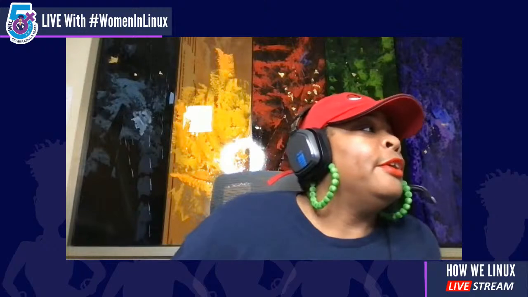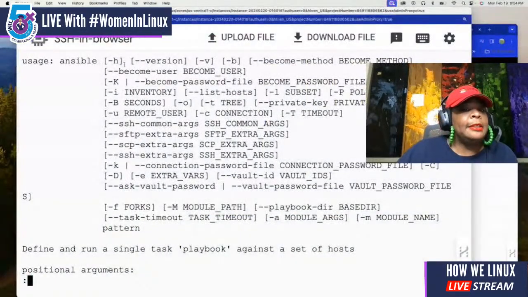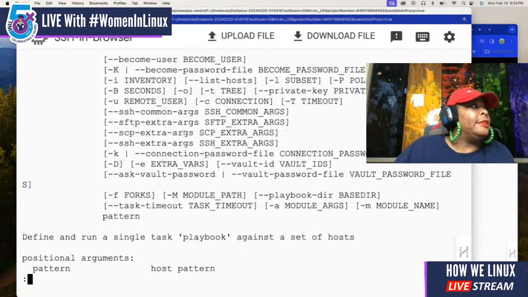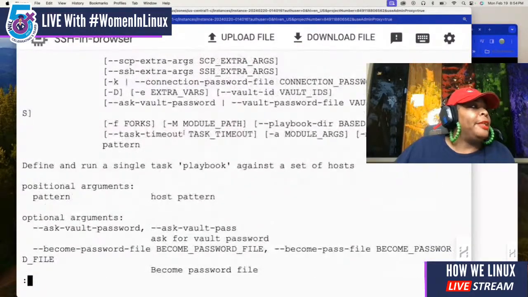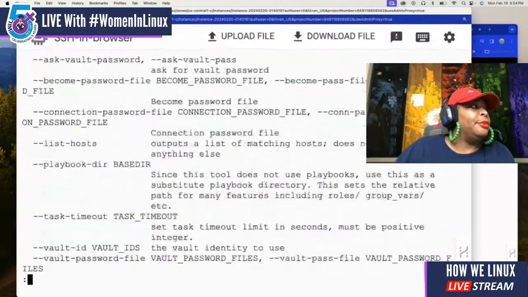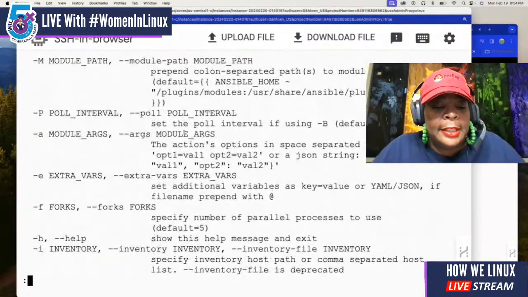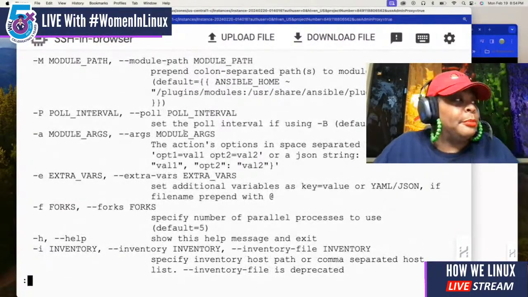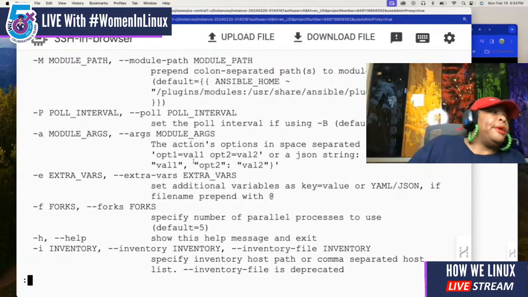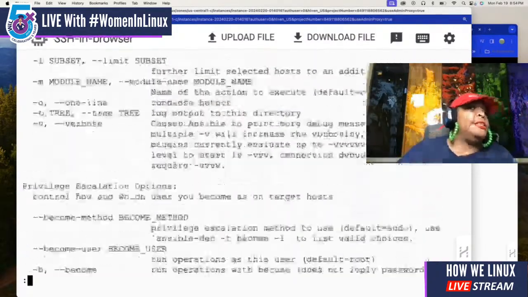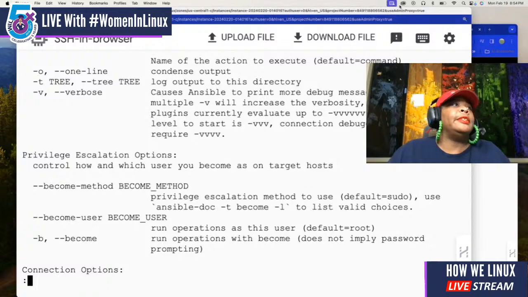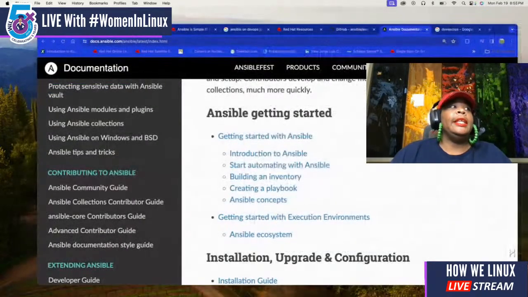So back over here, we have Ansible, and everything that's in the brackets, those are options that I can choose from. They're not mandatory. But there is also a pattern that you've got to understand when it comes to Ansible, right? And so let's go and look at the documentation of Ansible 2, and what an ad hoc command is. All right, so I'm gonna move this out the way. We're gonna leave that over here.